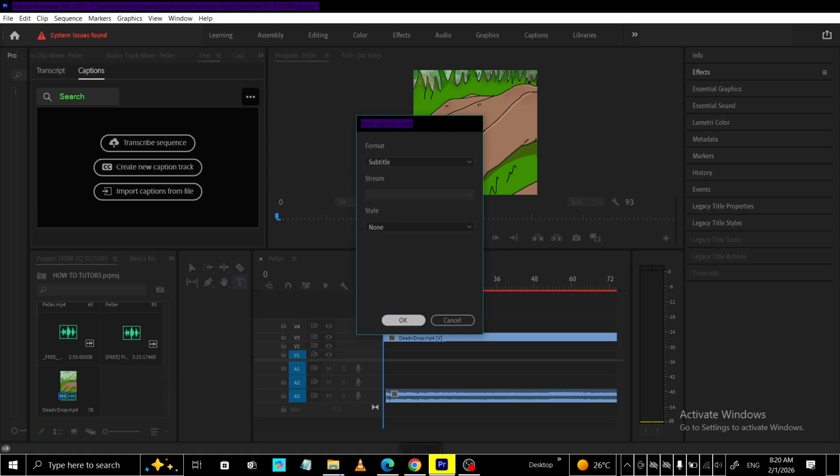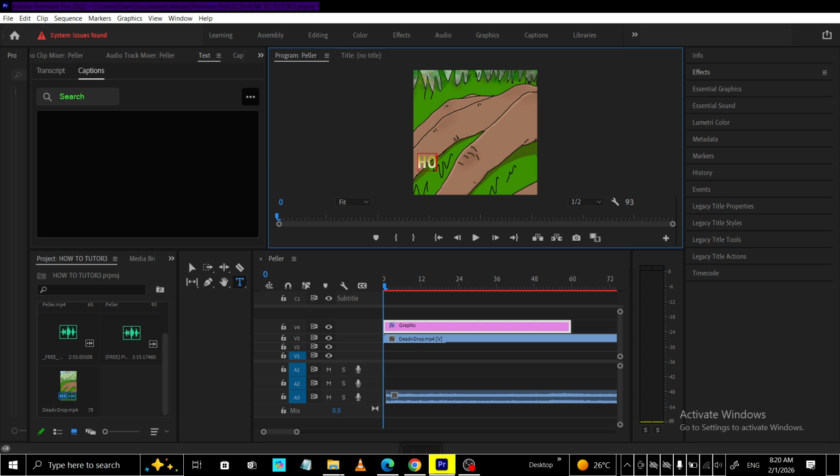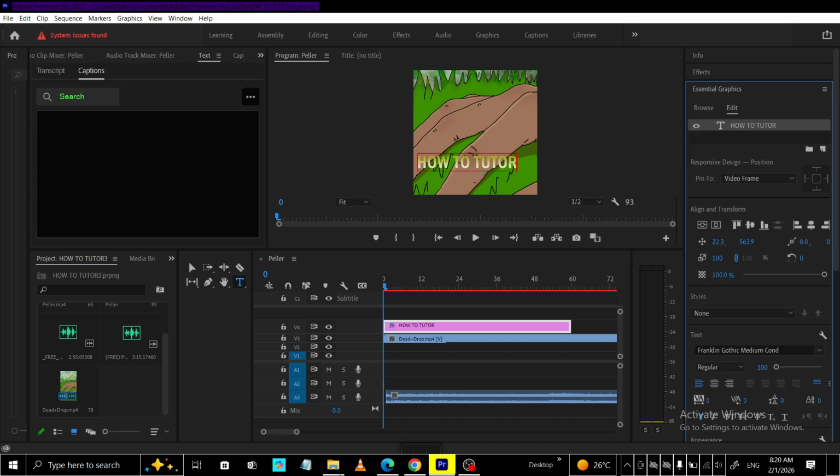Once your video is in place and your captions appear as a track, we're ready to prep them for animation. Next, convert your captions to open captions. Open captions are ideal because they let you style and animate text directly, giving you full control over color, font, and motion. After converting, the caption items behave more like regular graphics, which makes the next steps in the process smooth and flexible. Now, select the caption layer in your timeline.